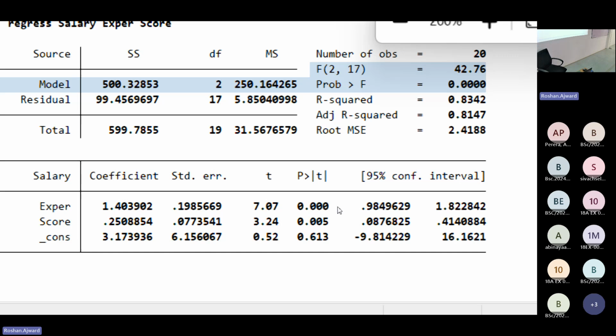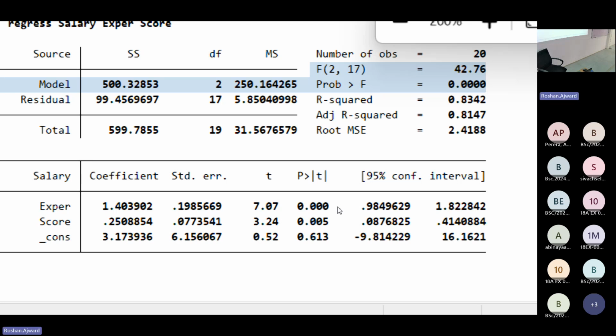If the computer programmer has 10 years of experience and 50 marks in the aptitude test, did you predict it? Yes, you predicted it. It was around 29% growth. Did you get it? So you did the prediction. Did I stop from there? No. I went even deeper and explained how to interpret the regression model.